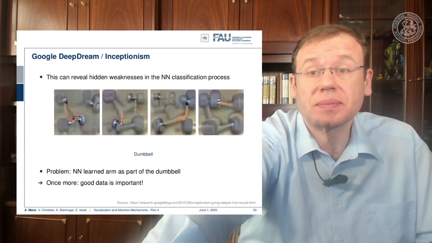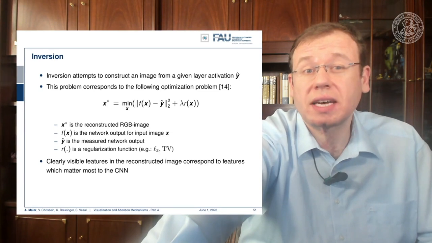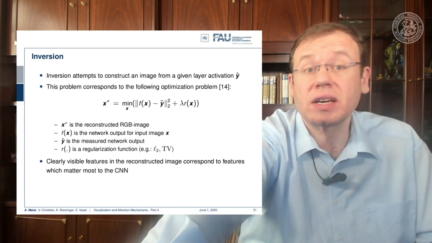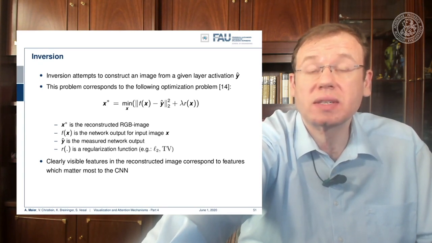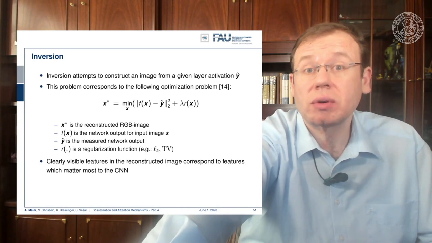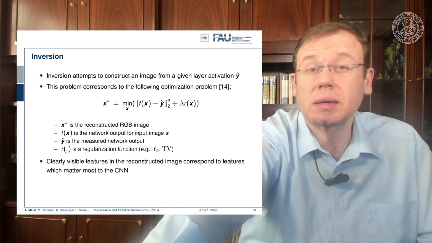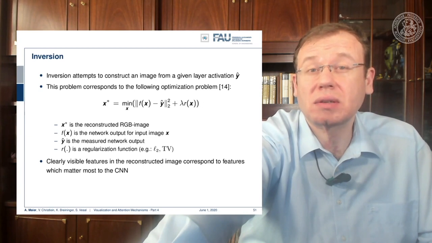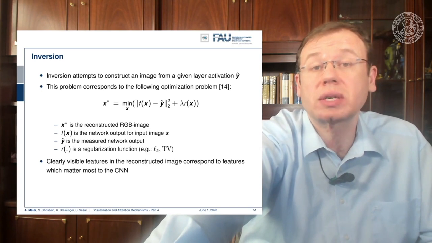This reminds us again that good data is really important. This leads us to another step: inversion techniques. The idea is very similar to inceptionism, but now we actually want to invert from the activation what the actual input was. This connects to a common claim used as a security measure — that if you want to anonymize data, you simply take the activations of layer 5, discard all previous activations and inputs, and store only the layer 5 activations, supposedly because there is no way to reconstruct the original image from just those activations.